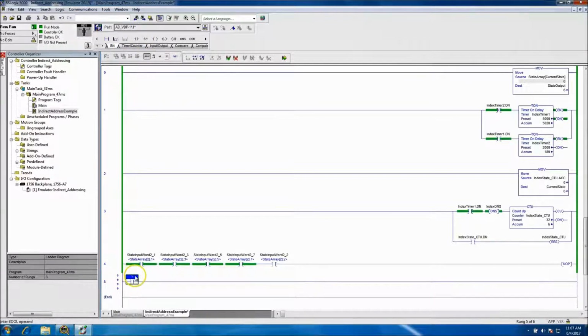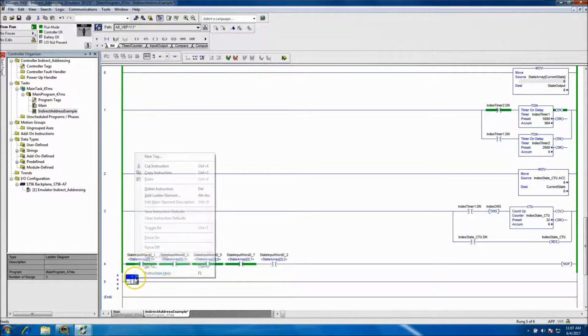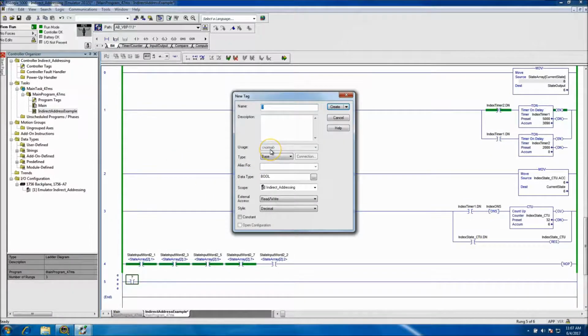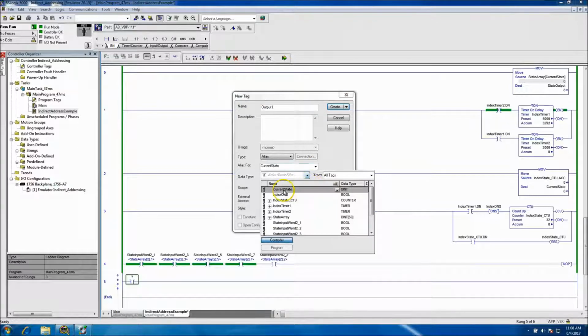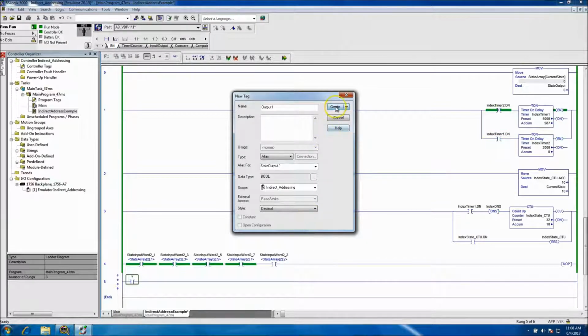So we'll put output 1, and then state output should be 1, and then we'll put state output 1.